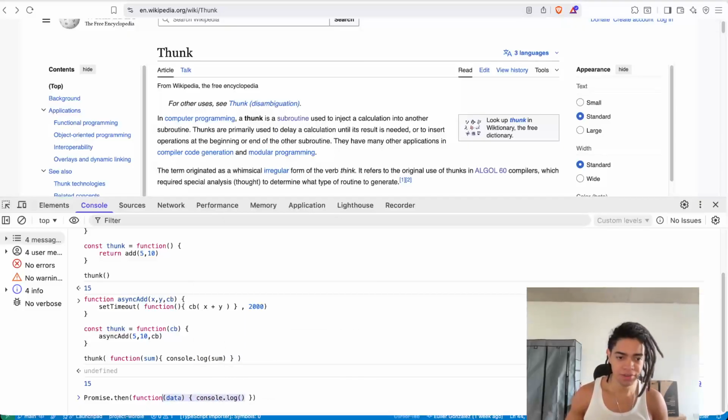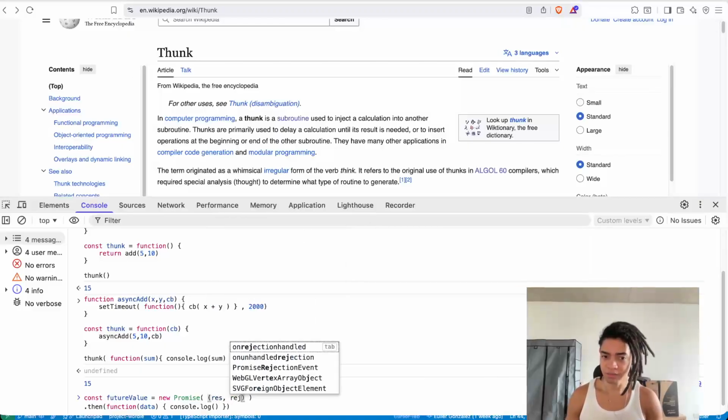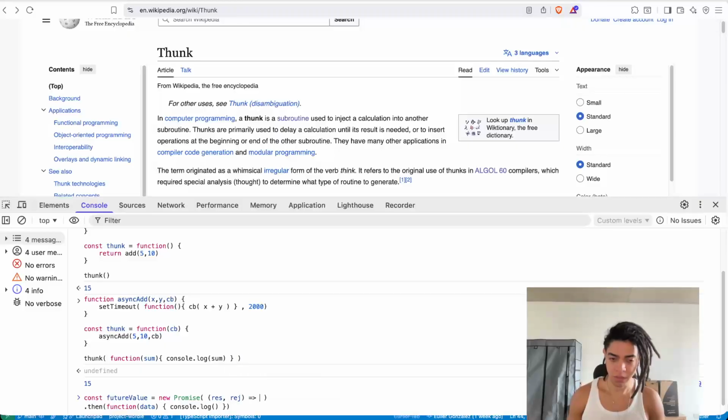So in our case, let me create a promise here. Say futureValue as a promise, new Promise object, where it receives the resolve and the reject functions, which indicate what it's going to do when that promise is resolved.